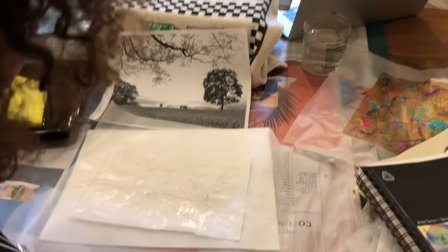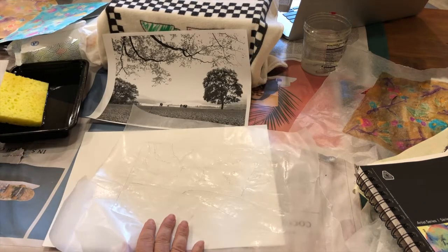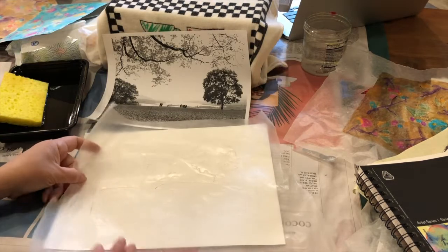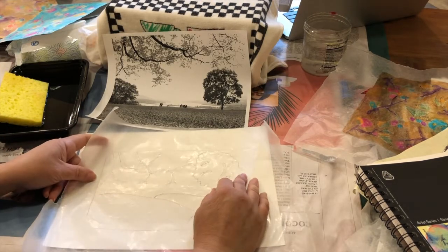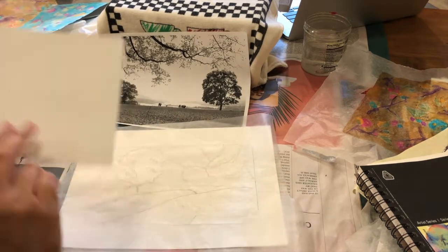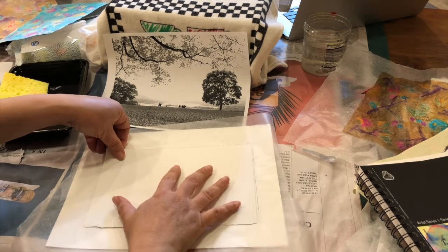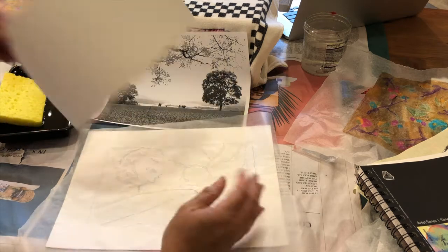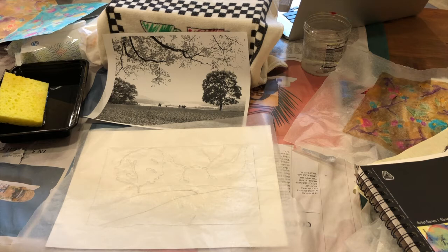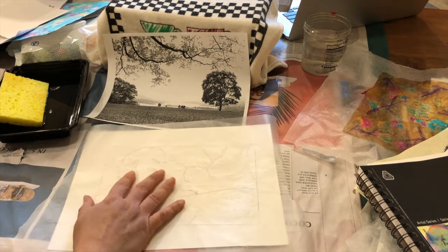So the next step we're going to do is to remove our paper that we incised, and we're going to do the fun part, which is painting our wax paper with markers. So I'm going to flip this over, because it'll line up this way with the paper that we dug into, and we'll be able to make a print based on where we put the colors.